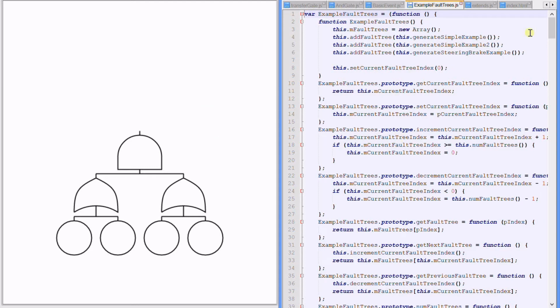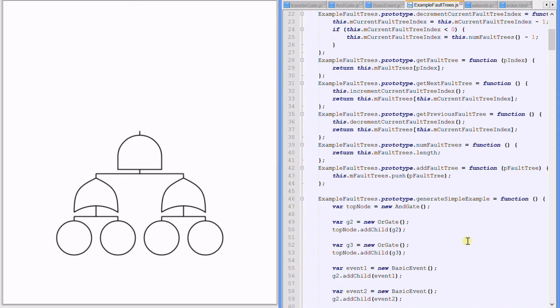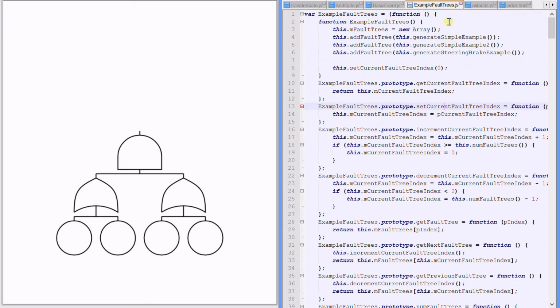So, in order to make use of that, the key things that you need to be able to do are essentially with your example fault trees, which is an object. In your main JavaScript entry point into your program, you want to build a new example fault trees object.